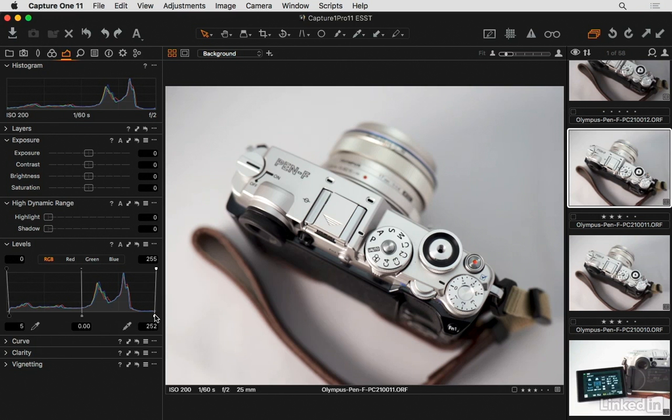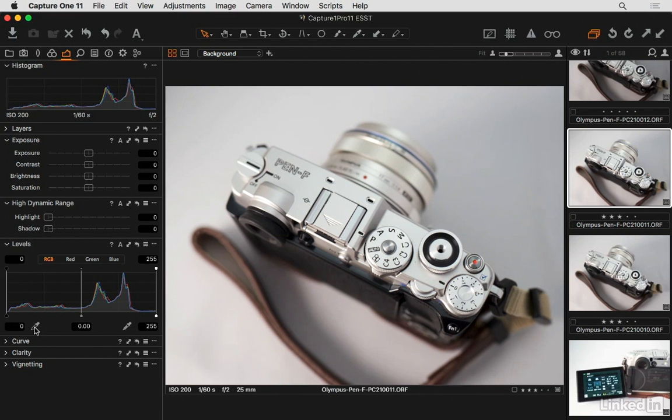Now, I could continue with that by grabbing the handles and making those whites even whiter. And I can adjust the middle tone either way. I can make it a little darker. And now we have a bit more drama in the shot. Let's hold down that Option key again, see how things look. Now that looks a little flat to me, and that looks like it has a bit more pop, a bit more crispness. Okay, so let's reset, and let me show you another method.